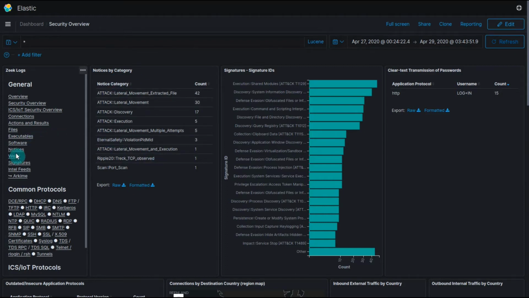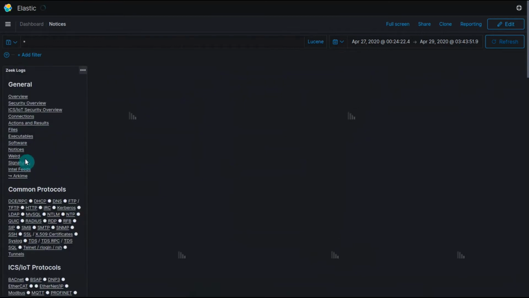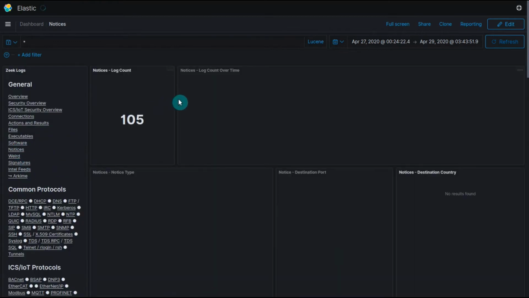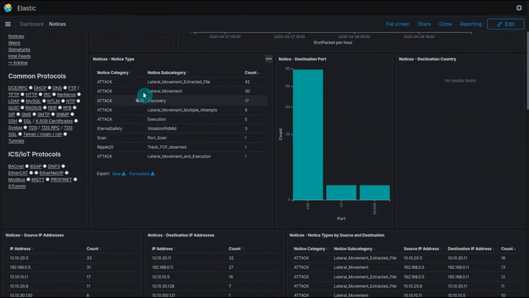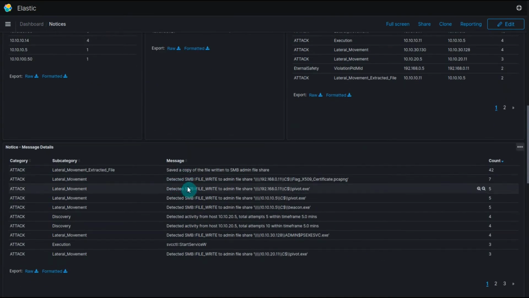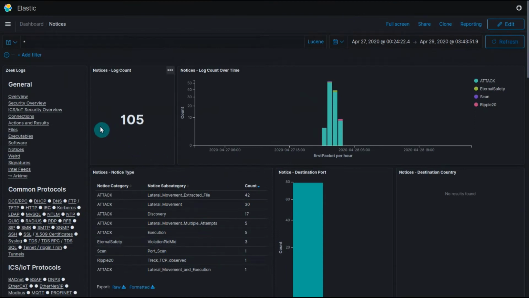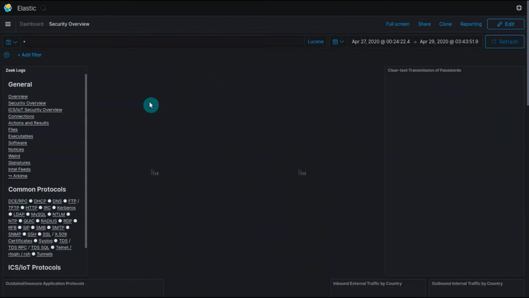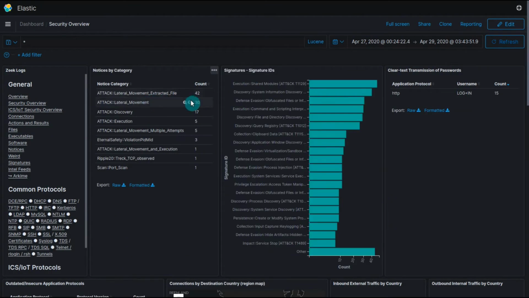And I would get more information about these notices by going to the notices dashboard, by clicking that over here. And then I would trace these down one by one and see, what are my hosts that are involved? What are the details of these? It'll give you a pretty good idea of what actually happened here, right? A file write to an admin file share, somebody executed a file off of a file share, that sort of thing. So security overview notices, number one, shows you some good red flags.